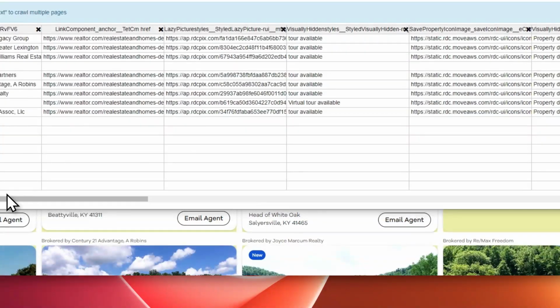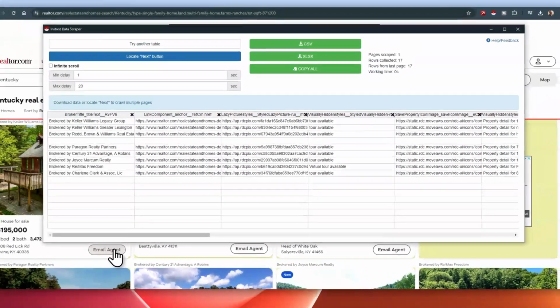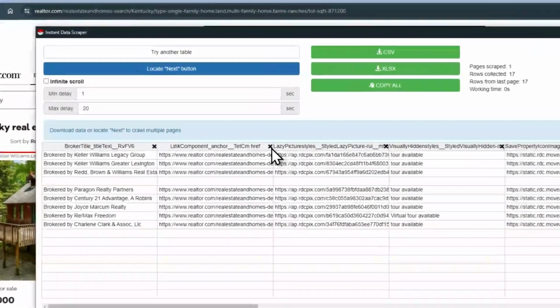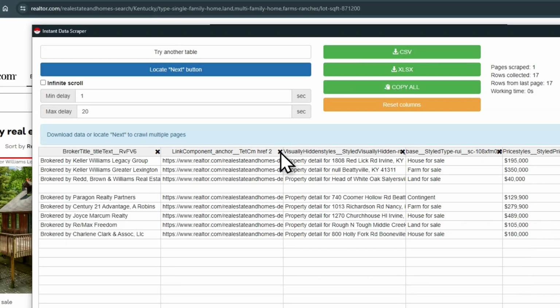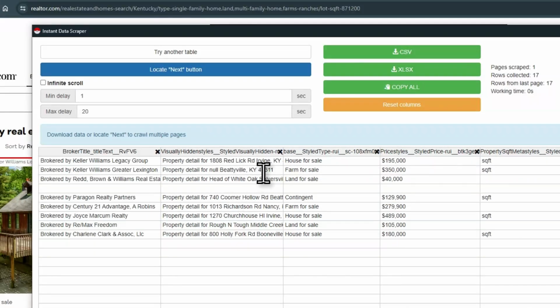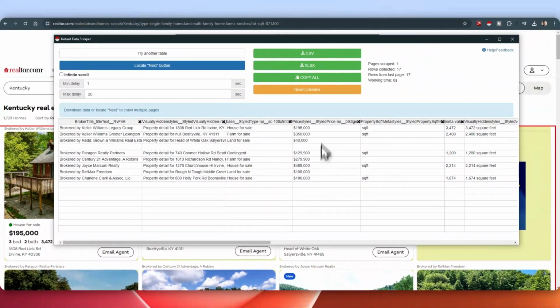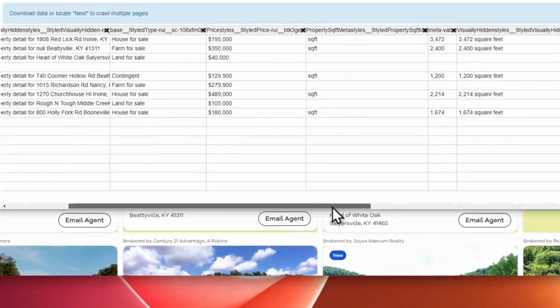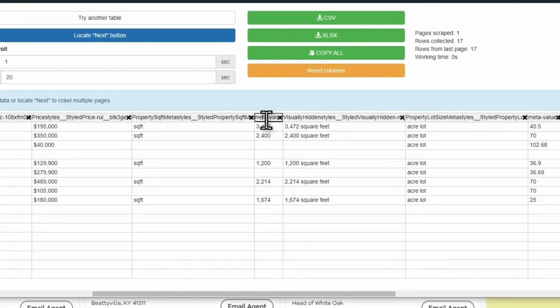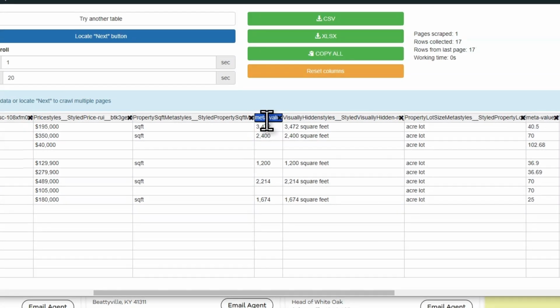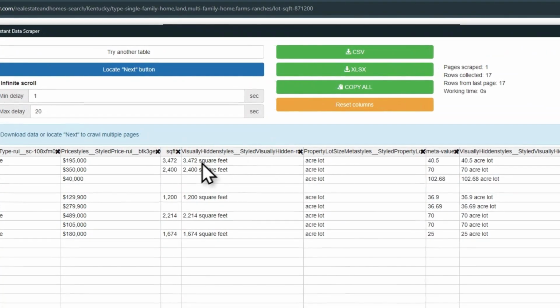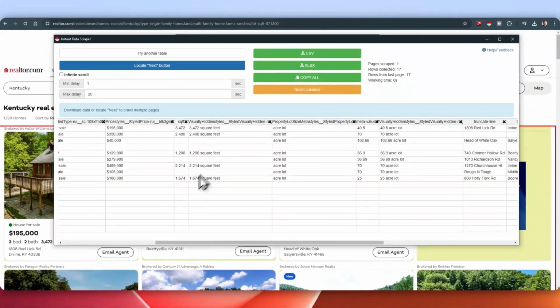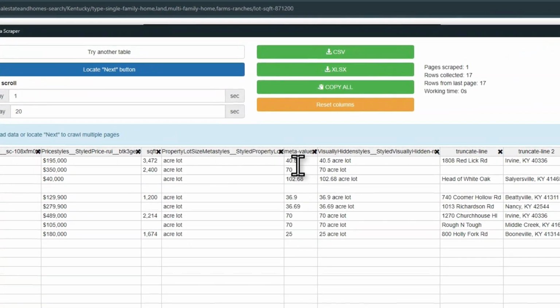And what we'll do is we're going to get rid of all of the ones that we don't want. I'm going to delete anything that I don't care about. I don't care if a tour is available. I don't care about the actual links to the images. I do like the price. I do like the fact that I'm getting square feet, but I'm going to change some of the column names. So I'm going to say this is square feet, right? That's what that column is called. So I could delete the prefix. I'll just put that this is the square foot value. Same with that. Over here, I can say acres.